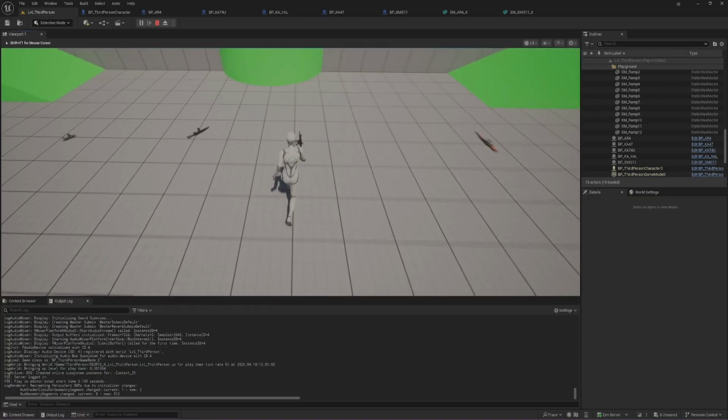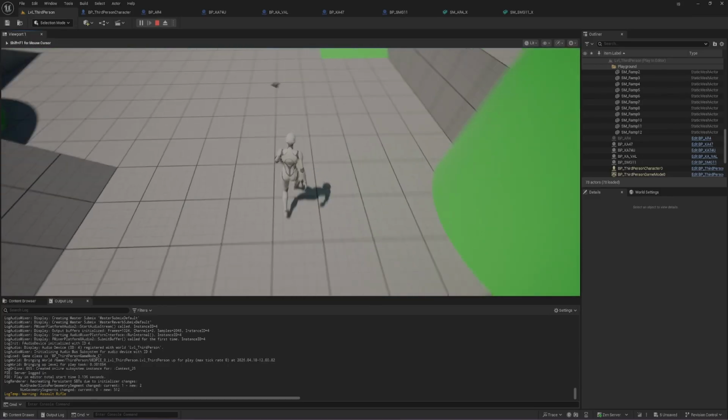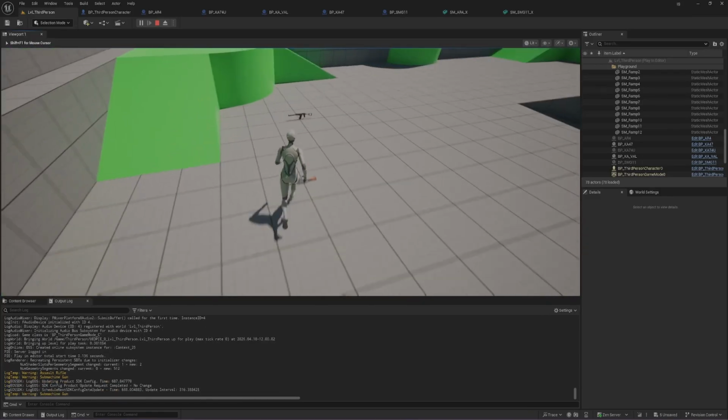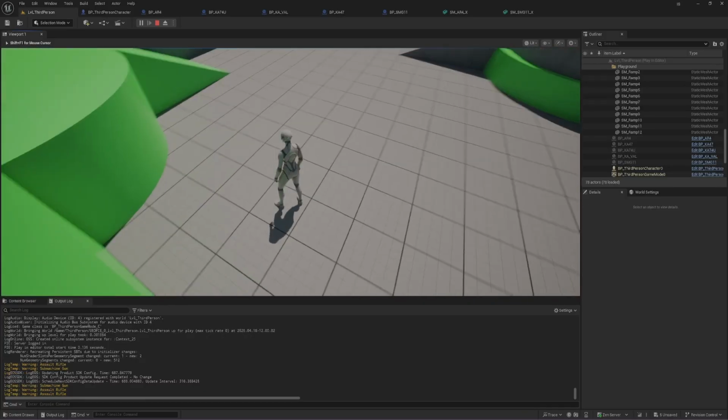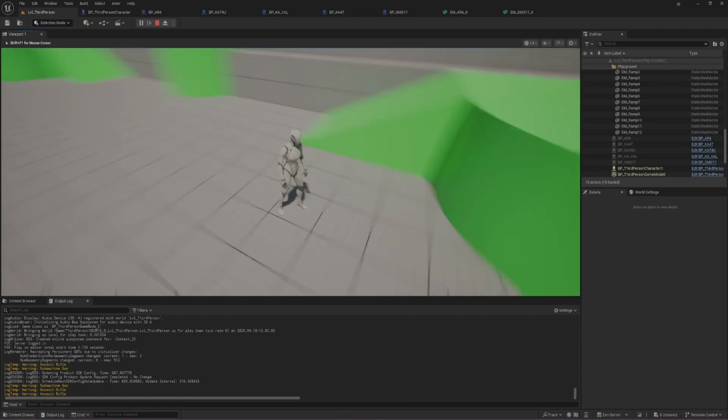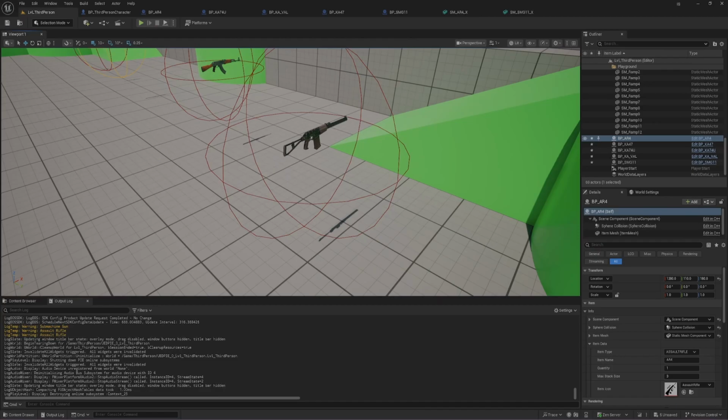Back to output log. Obviously submachine gun should say UE log submachine gun. Assault rifle, submachine gun. That's perfect. So essentially now what we need to do is start with the inventory button and the inventory UI. So we'll have the buttons, I'm going to be calling them, are the icons that come in the inventory UI. We'll be doing that in the next video. That's still quite a bit of code, and hopefully I can get this system done in 3, maybe max 4 videos, but there is a lot of code.